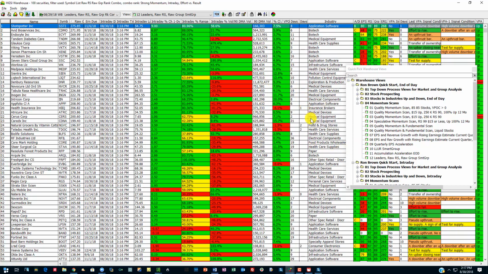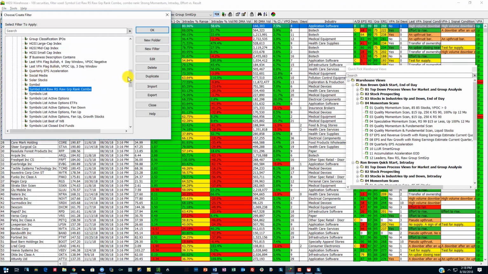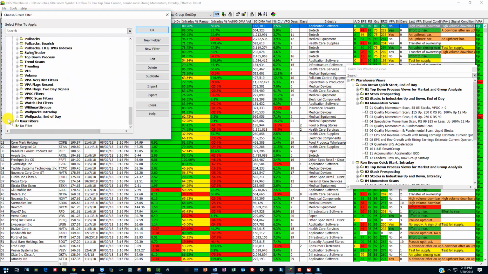Okay, I'm looking at my list. All right, now let's do something. I think you'll find this interesting. I'm going to take Shot Spotter, and rather than using that HTML that I used before, I'm going to just do individual stocks. So let's do SSTI. You can use these filters up here, but I'm just going to go down to my user filters at the bottom just so I can find them easier.